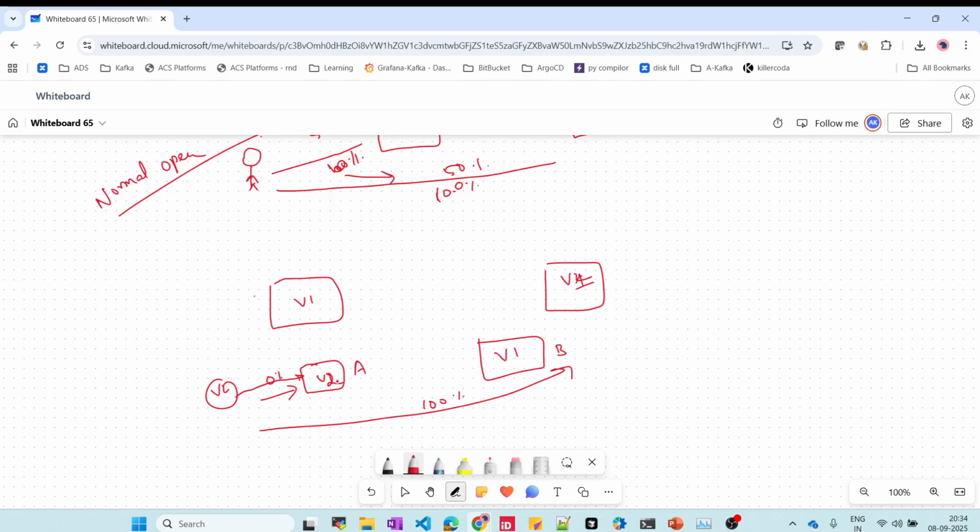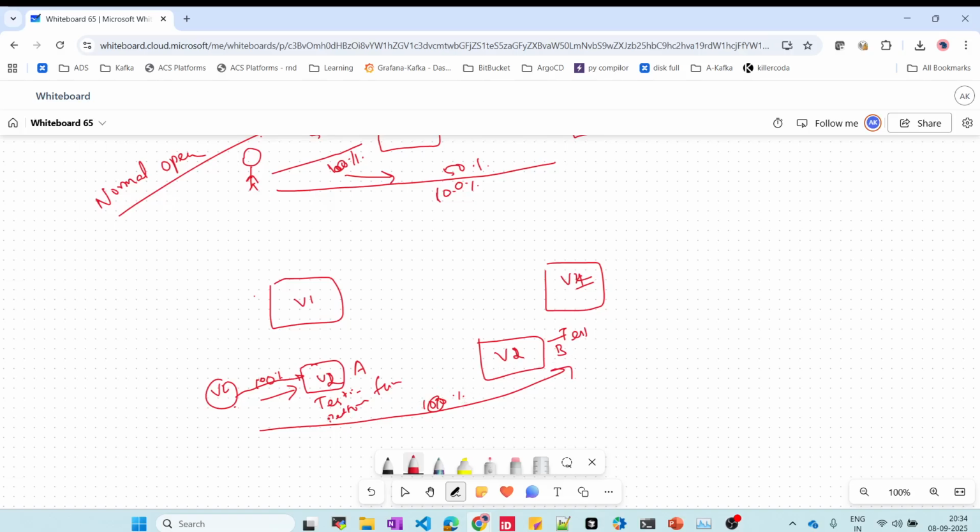It will become version 2, and the testing team will do testing operations, and then performance testing will be done directly here, or before that itself the performance testing will be done, and all the things will be tested here, like all the functional tests. If everything is fine, then we will send 100% traffic here and 0% here. Now when 0% is going, we will do the upgrade again, with functional testing, then performance testing, and everything tested here.